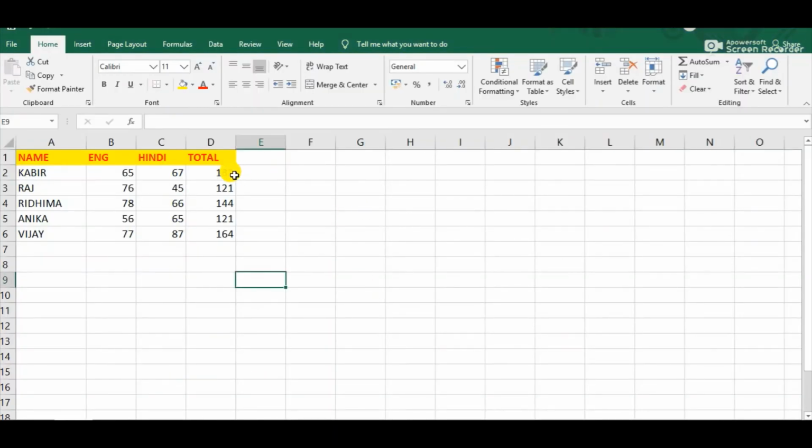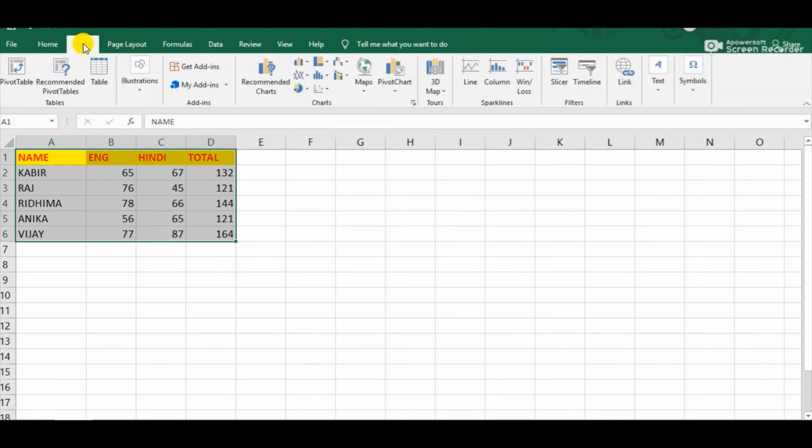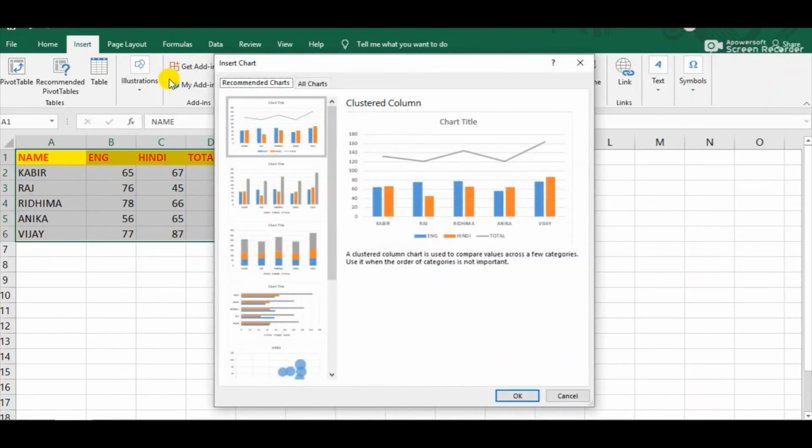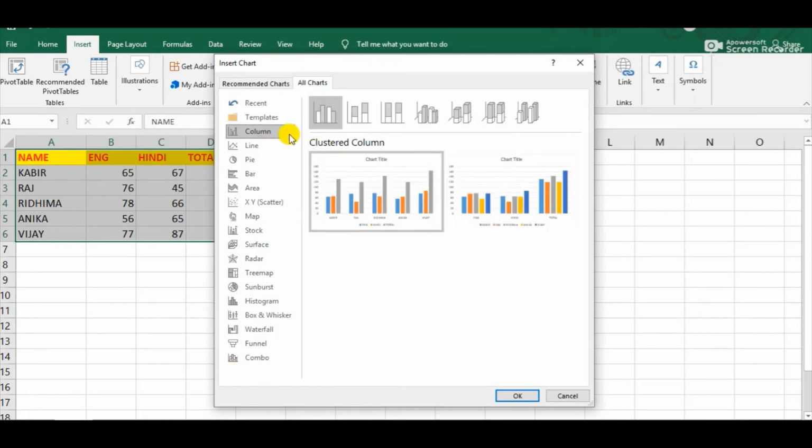Again this is the MS Excel screen. This is the data of which I want to create the column chart. Select the whole data. Then again click the Insert tab, Recommended Charts from the Charts group. Again we will get the Insert Chart dialog box. This time again we have to click the same All Charts tab, and from here the column chart is already selected because this is the default chart type in MS Excel. Simply click the OK button.